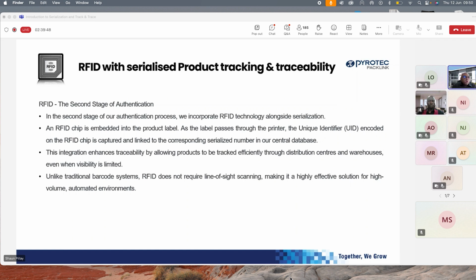Early on, GS1 spoke about anti-counterfeiting. Anti-counterfeiting is a huge problem across most industries, and in particular the pharmaceutical industry. The money that can be made from counterfeiting far exceeds the money made in illicit trade, and therefore a lot of people are counterfeiting products. One sad part is life-saving cancer medication, which was most prevalent recently in the black market, where it's being counterfeited. I think it's more the chemo medication, where people are buying placebos on the black market, and that's quite sad.